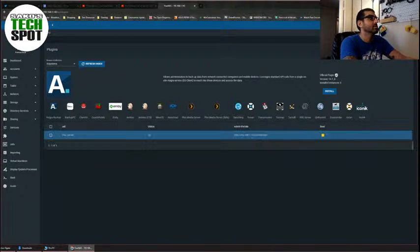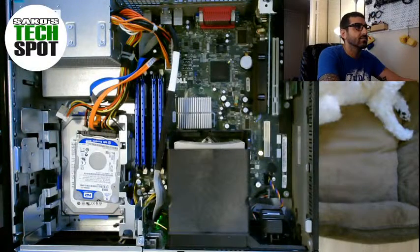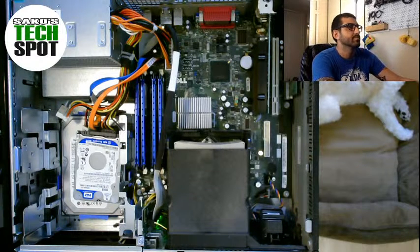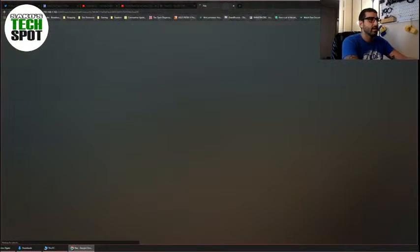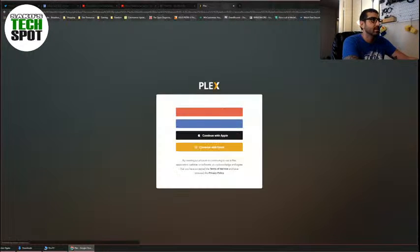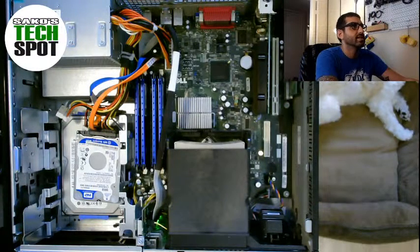Hey, Plex. It's asking me to sign in here too. And I think for this one, I just kind of go here. Yeah, I'm glad I did that. Cool. So, let me go back here. How Plex works. Plex Media Server runs on the computer where you keep your media. Oh crap, is it still booting up? Plex then scans your media, automatically organizes it, and makes it beautiful. Then you can play your media on any screen with your favorite Plex app.